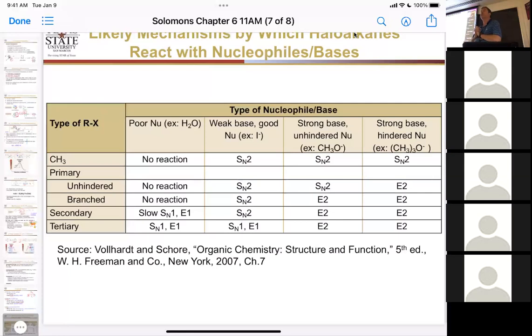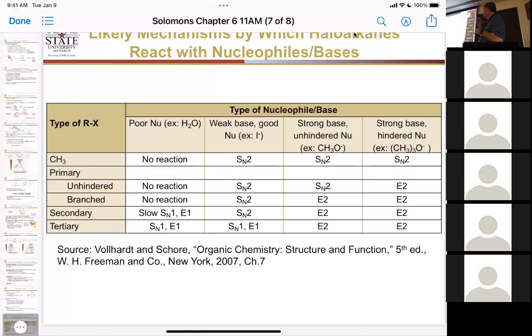And what are my two products possible? So let's say we had water and we had a tertiary alkyl halide. What are our two possible products? Well, we can make an alcohol using the water as a poor nucleophile after forming the carbocation, or we can make the alkene. So you're going to have to write the alkene and the alcohol as your two products for the tertiary alkyl halide in water or methanol. Methanol would give an ether, by the way.